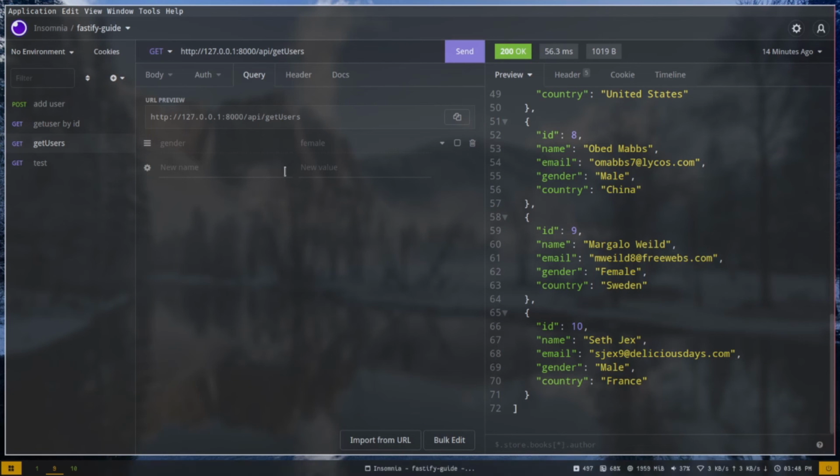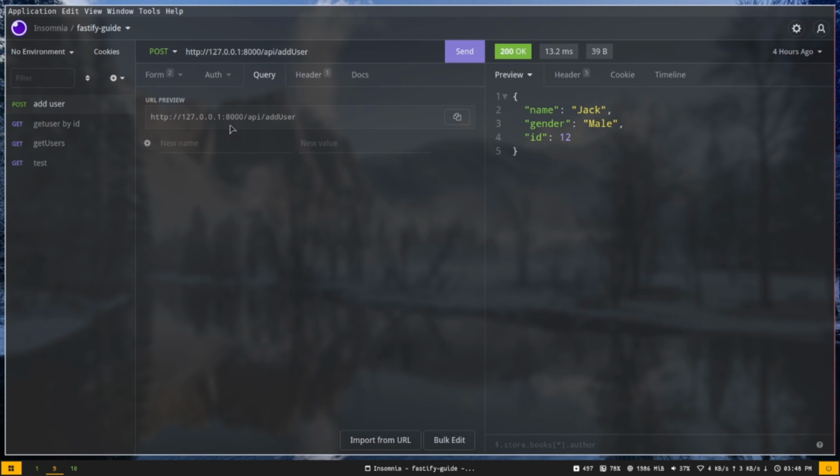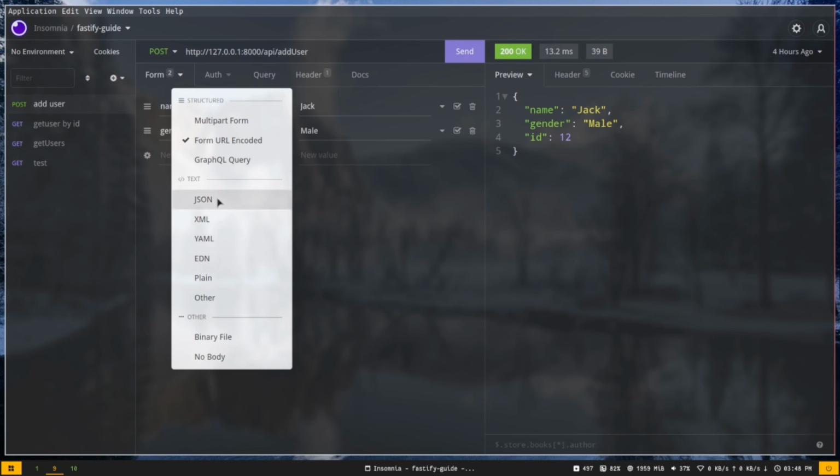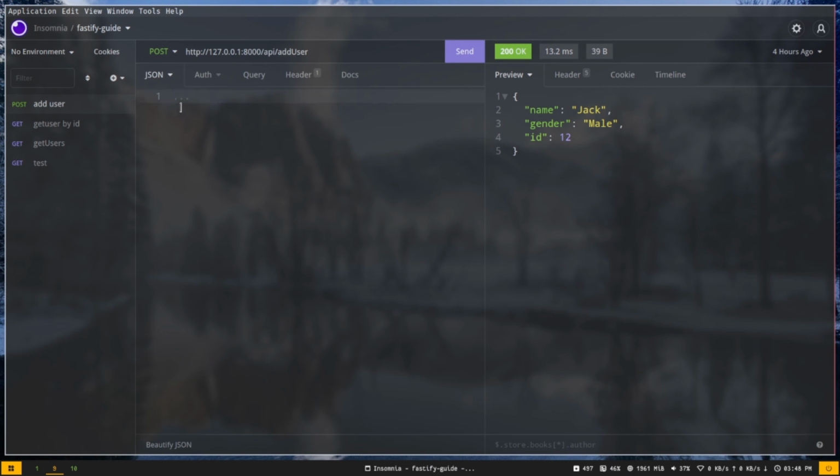Let's go to Insomnia and go to the add user. For the request body, this time I'm going to use JSON instead of form URL encoded. So I want name. Name will be a string. It will be Anjan. And gender will be male.